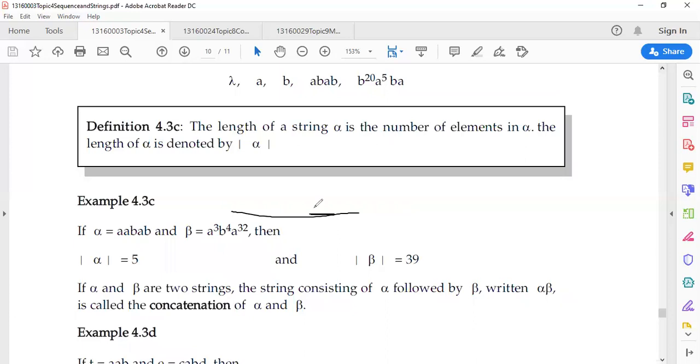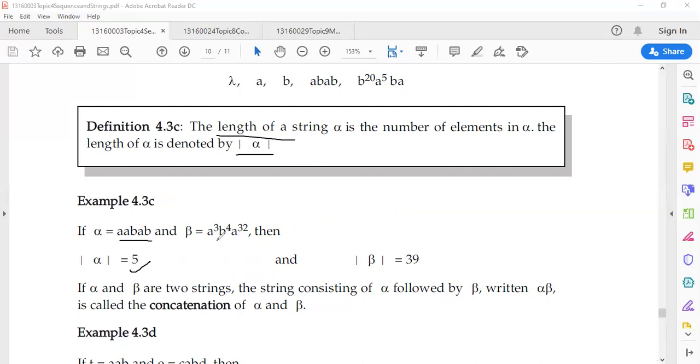So I may ask you to write... for now we are looking at the length of the string. If I ask you to find the length of the string, in this case, this is 1, 2, 3, 4, 5. So we got the length to be 5.